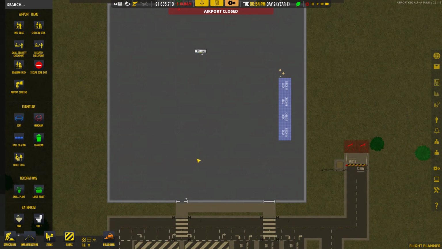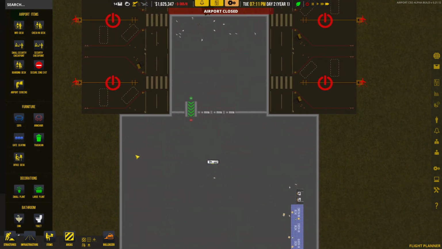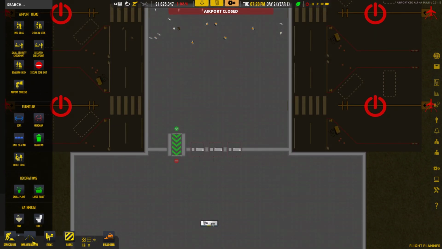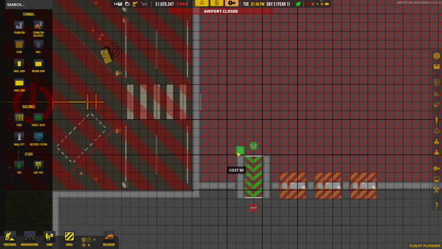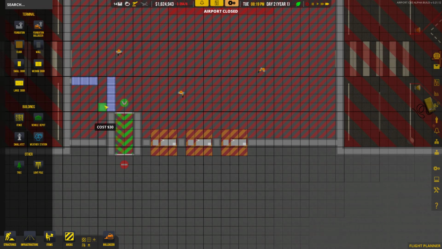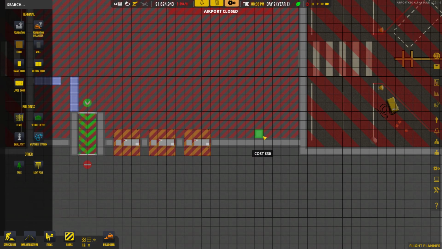This airport is way too big. That's okay. We need space for offices and whatnot. Okay, so something else that we really need to make sure we do, especially for a small airport, bathrooms. So we're going to do that real fast. We have a wall here. We're going to just go ahead and bring that up. And over. And then what is that? Close.